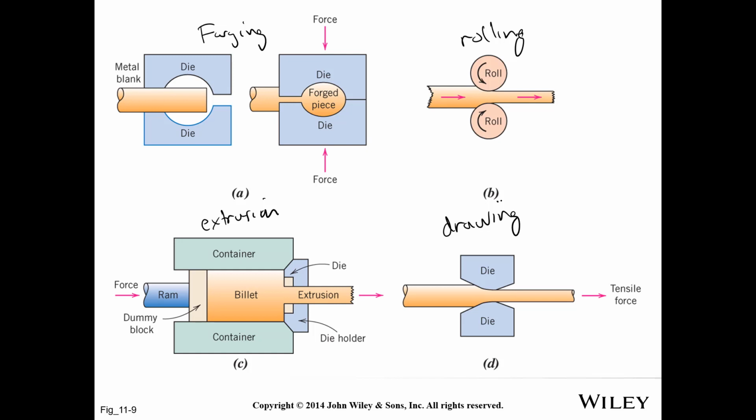Some common materials that are extruded and drawn. So an extrusion might be like a window frame, an aluminum window frame, where it's a kind of weird shape, maybe a box shape or something like that. So you just push it through in that shape. Drawing might be a wire or a rod shape. So drawing is a common way to make wire and small rods and things like that. So those are the ways that we work materials.